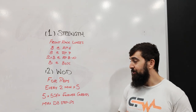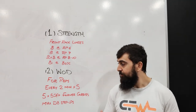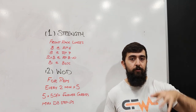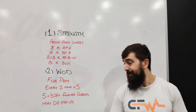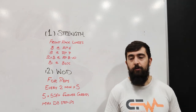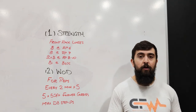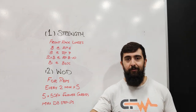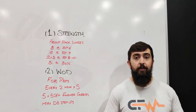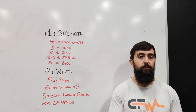The workout today includes some unilateral strength as well — it's a good challenge for grip and lower body. Every two minutes for five rounds, you're going to do 5 sets of 50-foot farmers carries — carrying two dumbbells 25 feet out and 25 feet back. Once you're done those five sections, you're going to do max dumbbell step ups with just one dumbbell, as many as you can do in the remaining time of the two minutes. Once the two minutes hits, go back to farmers carry. Your score is the total number of dumbbell step ups accumulated across those five rounds. Be smart about pacing — don't go all out on the first round because you've got four more after that. There's a little strategy involved, and the goal is to keep moving for those 10 minutes. It doesn't need to be fast, just keep up a good pace.